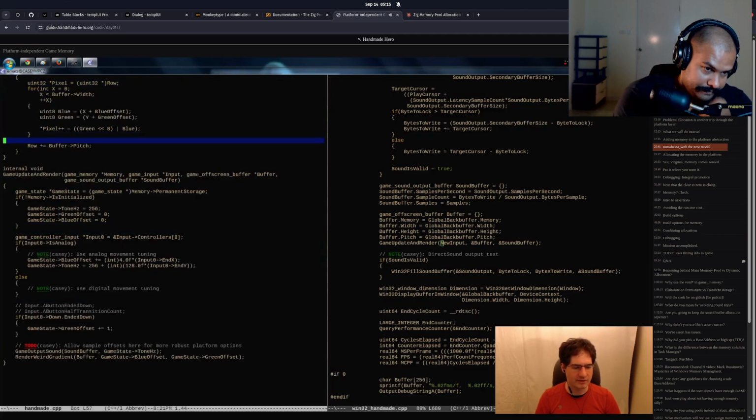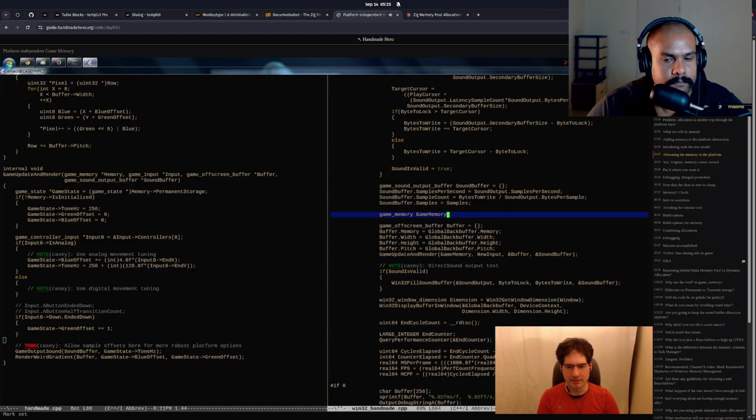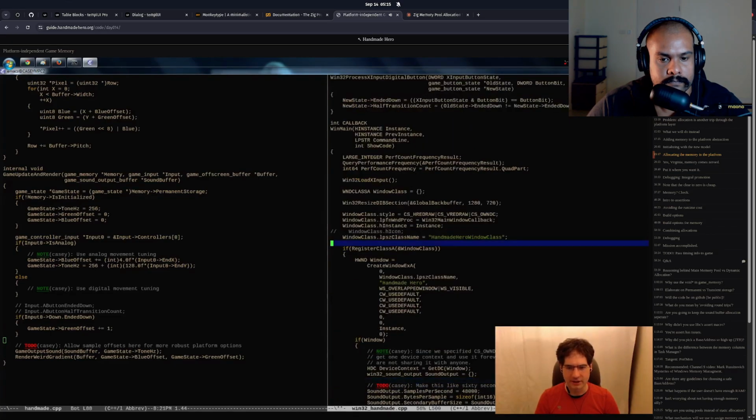So now we've gotten rid of our local persist, and those are in there. Now I need to pass this memory out to the game. So I'm going to call that game memory, and then I've got to actually do those allocations here to get something that it can use.